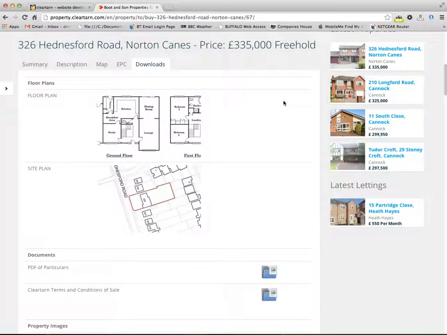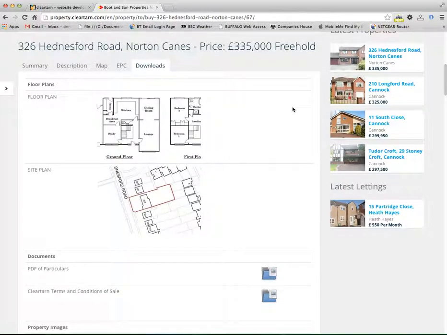So it keeps the content of the tweet down to a minimum. QR codes obviously are the three-dimensional barcodes that people can scan. So they're great for property particulars that you're going to display in, say, an office window when you're closed. Somebody with a mobile phone can actually scan the QR code and they've got the link to the property.